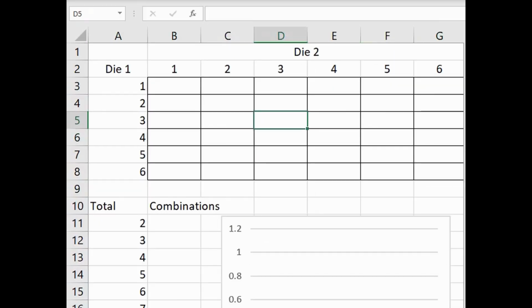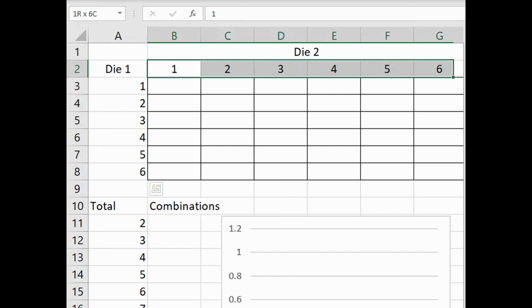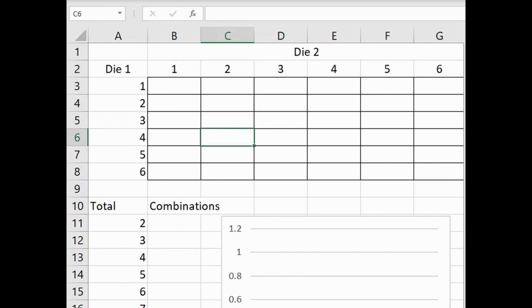To work out the odds of the two bets that I just went over, it's necessary to first find the number of ways you can roll any given total with two dice. So I already started to make a table here. This range here will represent the outcome of one die, and this range here will represent the outcome of the other die. So let me fill in the body of the table with the sum of the two dice.